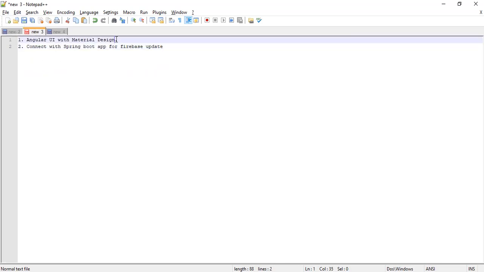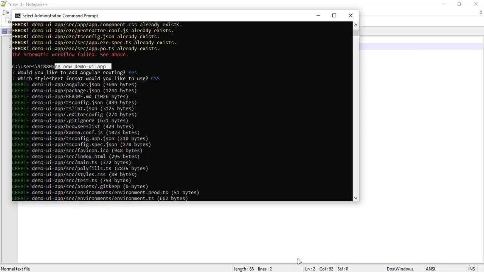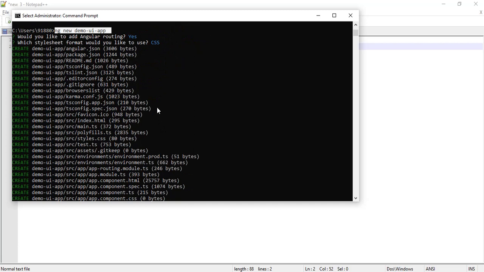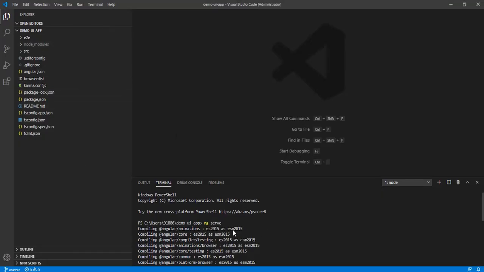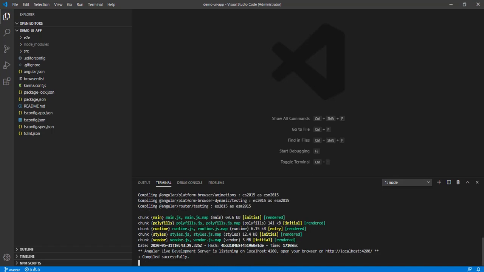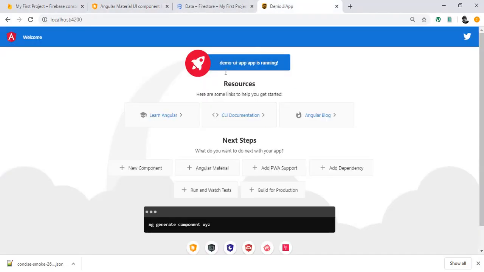So with the use of Material Design, and we'll also be covering the reactive form and the NgModel binding, a basic on that. And we'll be using the project which we created to update the Firebase. So come on, we'll go to the project. So I've created the project, a simple Angular application that's created. I work on the same here, and I've also started the server. So the application is running fine, you could see.